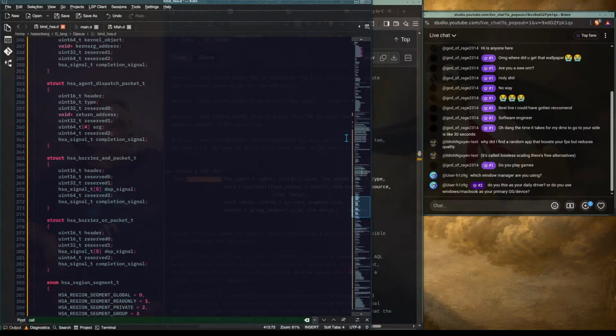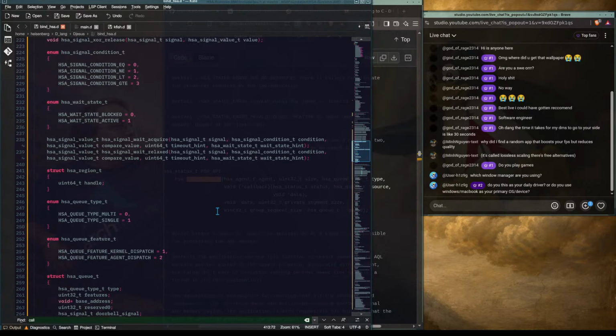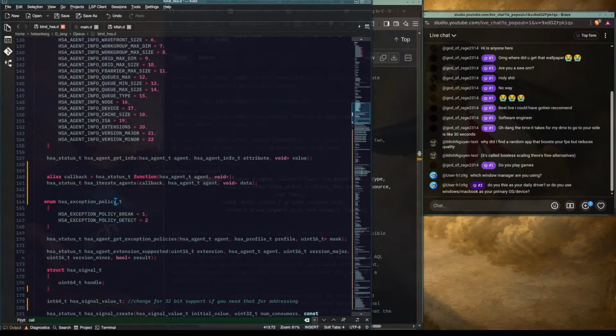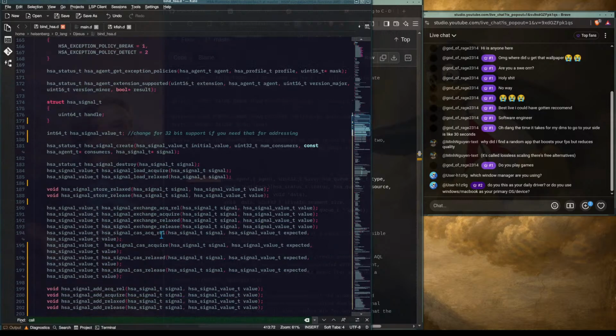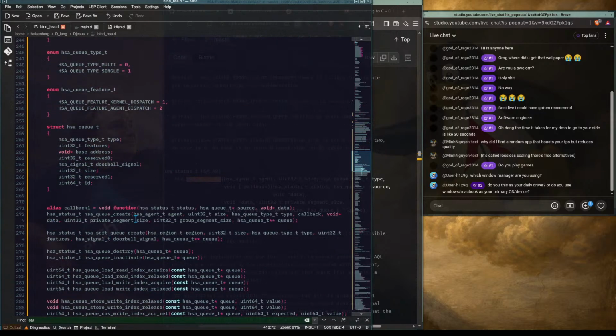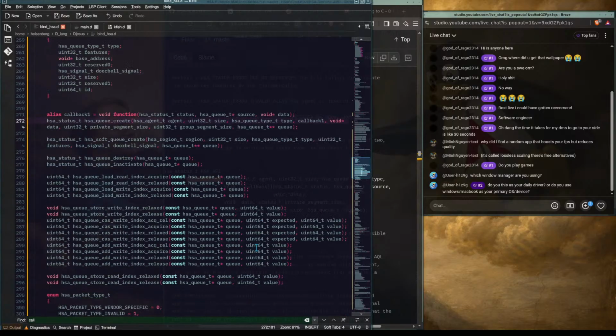Aliasing is so useful. Who would have thought? Need to find my callback. Callback number 2. Love callbacks.